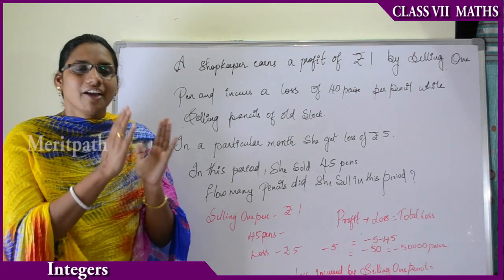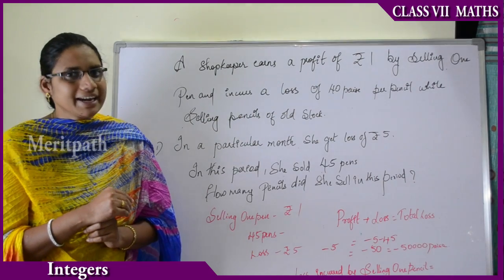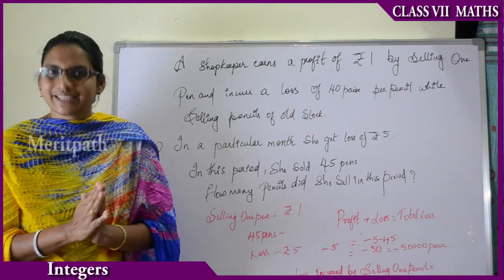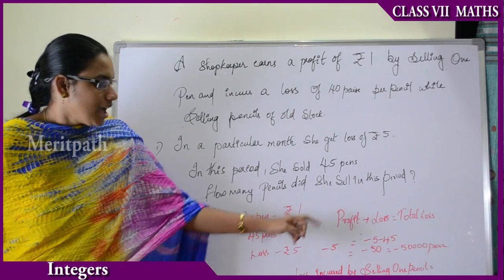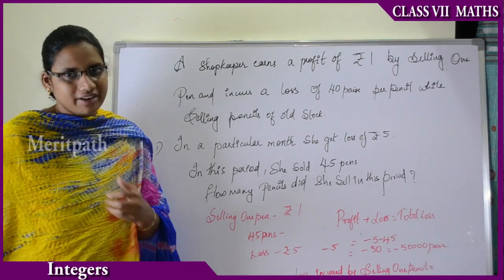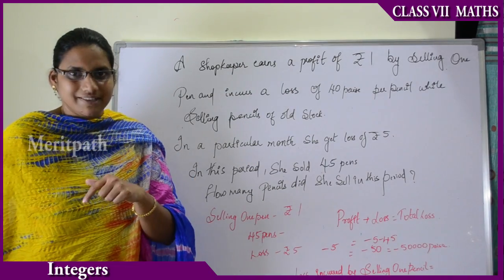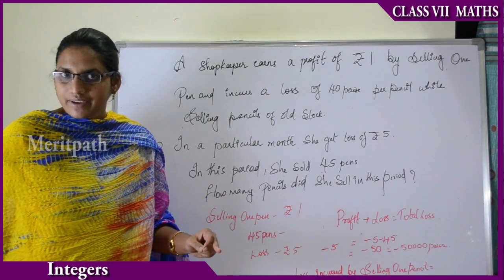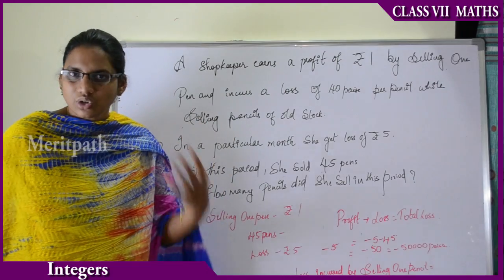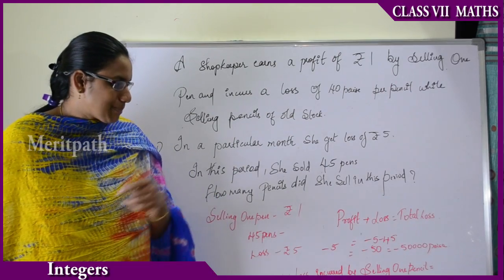So we can say that 50 rupees loss she got in that month, right? 50 rupees, and 1 rupee equals 100 paise, right? Therefore we can say 50 rupees equals 5000 paise, right? Now let us see that profit earned plus loss incurred equals total loss, right? That is the formula. Instead of getting the profit she should get, she got extra loss, right? Therefore profit earned is 45 rupees, and the loss she got is 5 rupees. It equals the total loss. So we can say that the loss incurred is 50 rupees, that is 5000 paise.